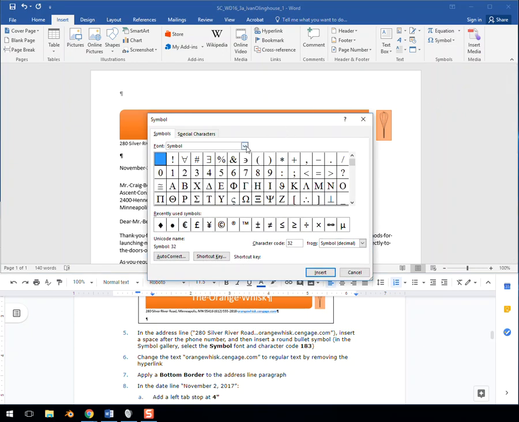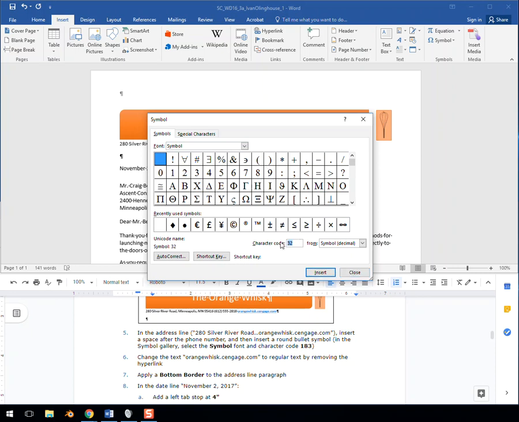And in here, your fonts will start off as normal. You'll need to come on down to where it says symbol font, or you can type it into the text up here as well. If we type symbol, it will do the same thing. I hit enter, and it brings it up. And now we have a totally different font to work with.